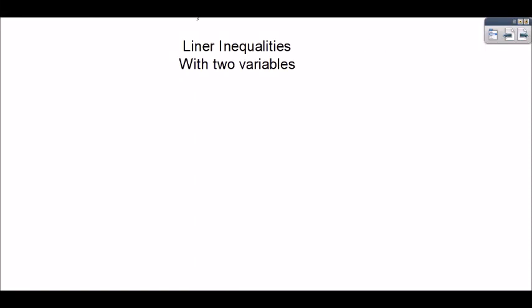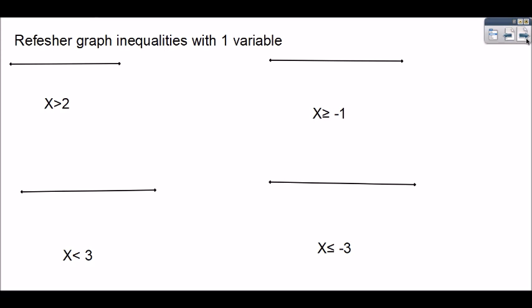Today we're going to take a slight detour from what we've been working on, but it'll connect later, I promise. So just a quick refresher, if we only have one variable, we just put our number in question in the middle, and then we put one number above it and one number below it.